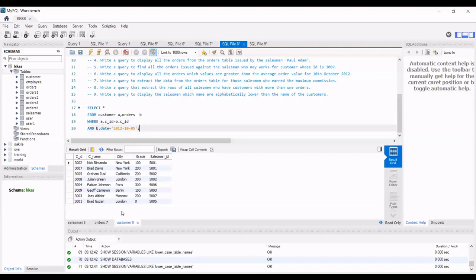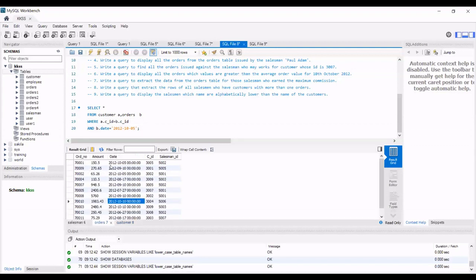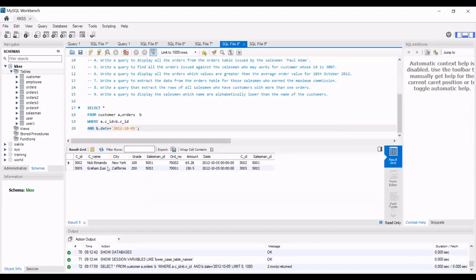So what it will do is it will go to the order table, it will just sort on the basis of this date, and try to match that ID with the customer ID in the customer table and give you the result. So let's run this. Yeah. So we have two customer details. Basically, it's showing the complete table. If you want some selected column only, instead of star, you can just give the selected column. So these two orders were placed on the 5th October, and our customer was Nick and Graham. So this way we have linked two tables.